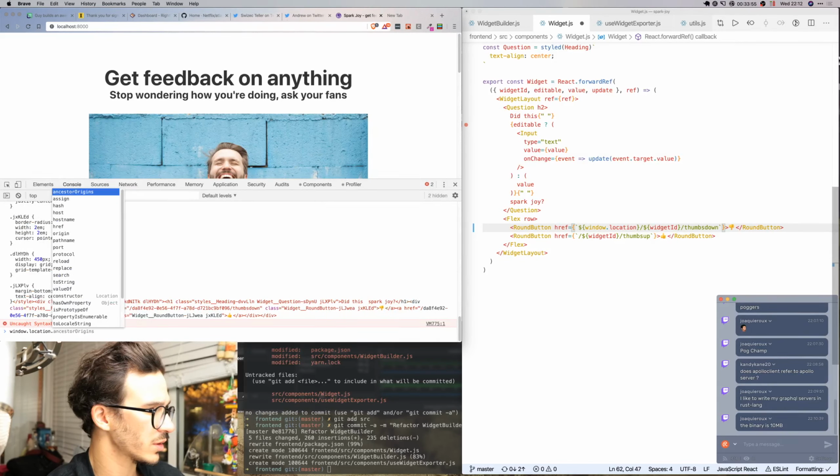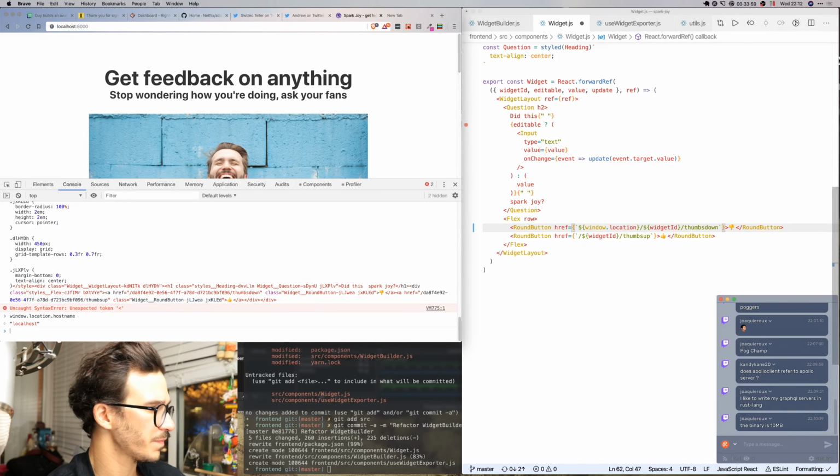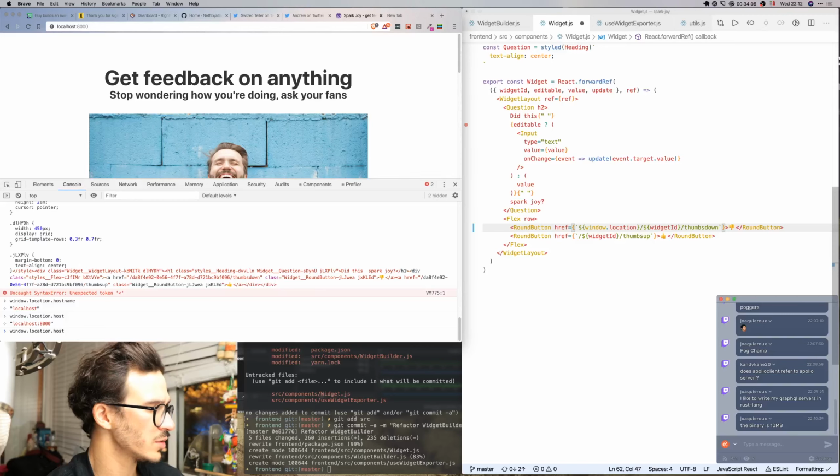Not href, not hostname, host. Okay, host, and we also need protocol.